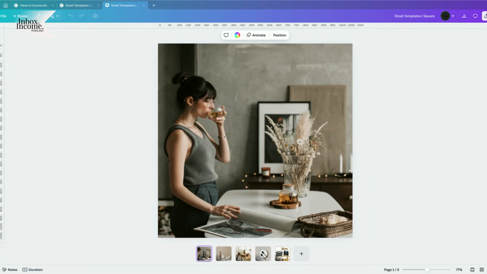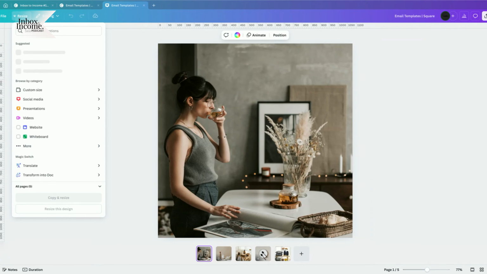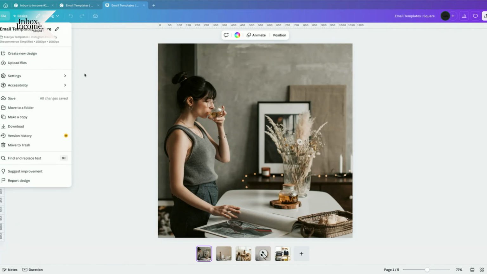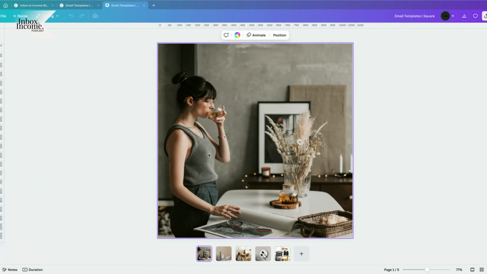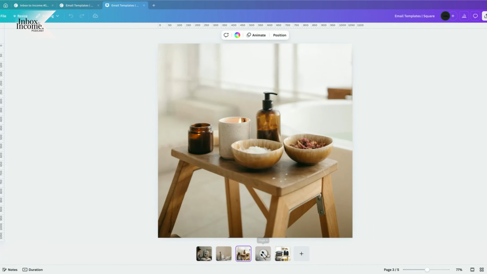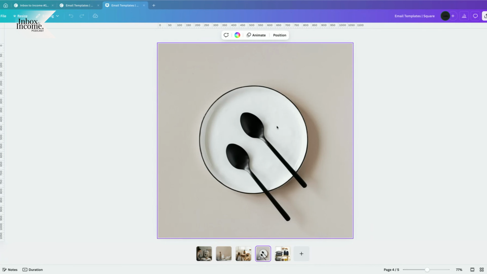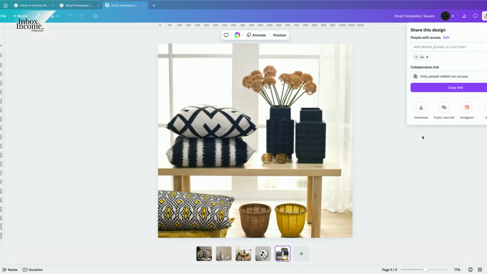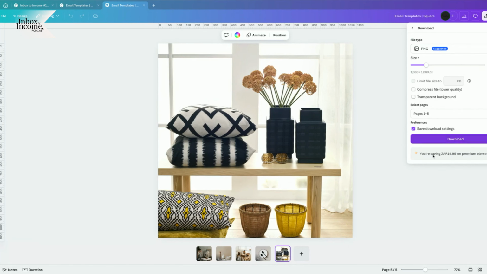The next step: I've got my square images. I've created a square size, and here I just like using a normal Instagram size, which is 1080 by 1080, because we know that works well on mobile as well as on desktop. I've transferred all the images from the email template, though obviously this would be your images, into square, and then you're going to download them as PNG.